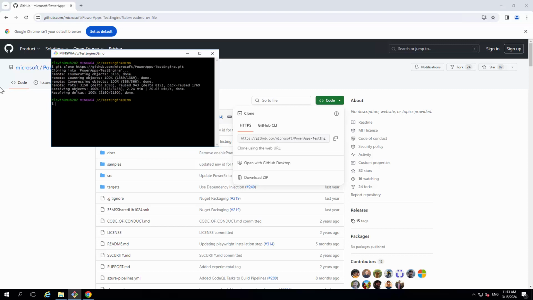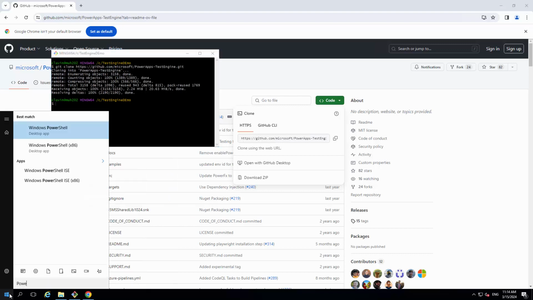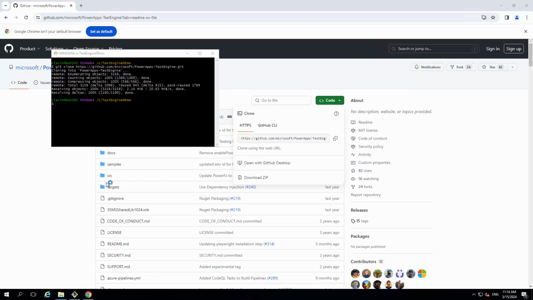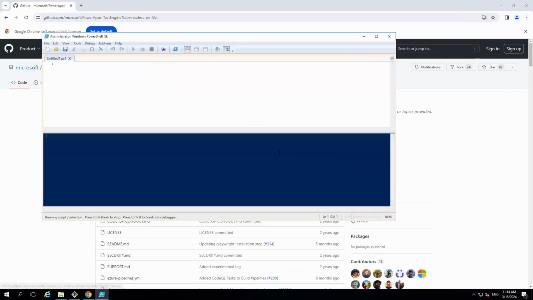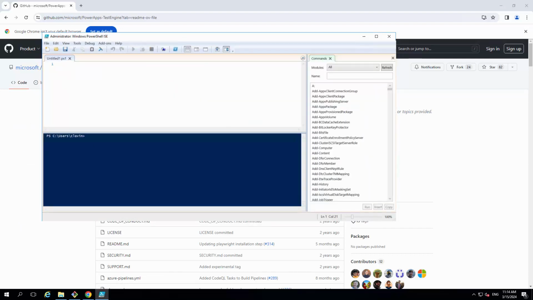Once the repository has been cloned, I will open PowerShell. I already have PowerShell installed, so I'll open PowerShell ISE. And what I'm going to do is cd to a folder.